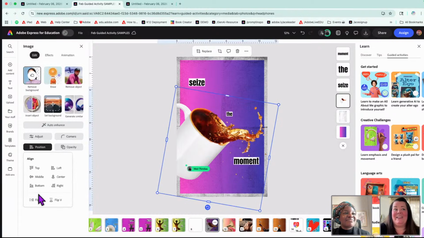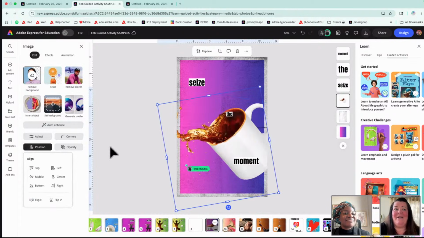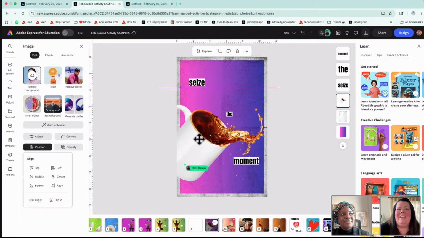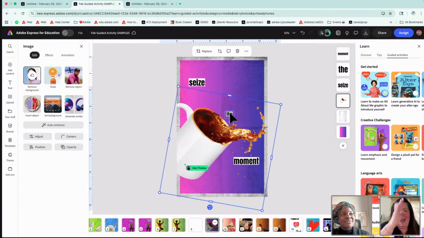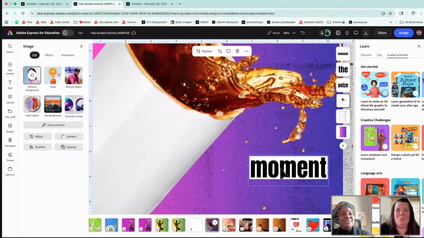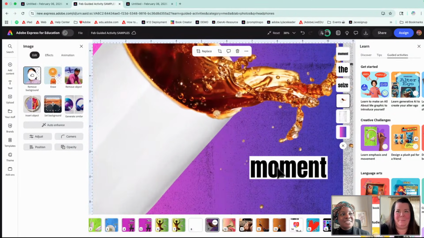And I played around with where on the screen I wanted it. If the cup is tipping one way, obviously it's not going to be upside down, but even placement on the screen. And I really wanted to capture the droplets of the coffee with the moment that was happening, right?